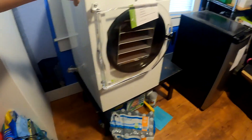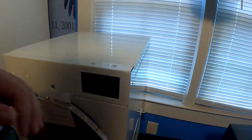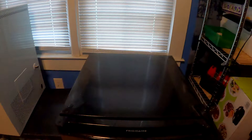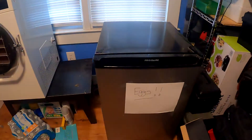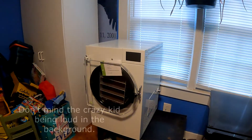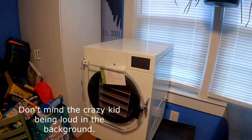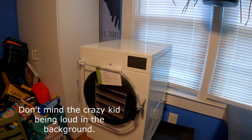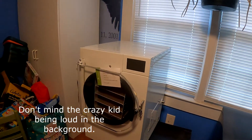Now that we have gotten this into our house, we have it set up on a table. It's not as big as I expected, but we did get the medium, and compared to our little mini Frigidaire it's actually smaller. So now we are going to get it all set up and ready to run a test batch so we can start using it.